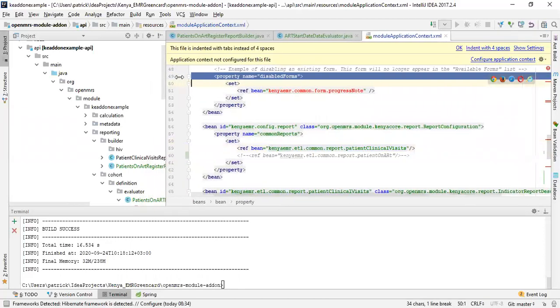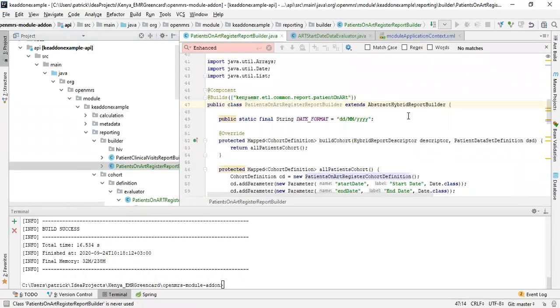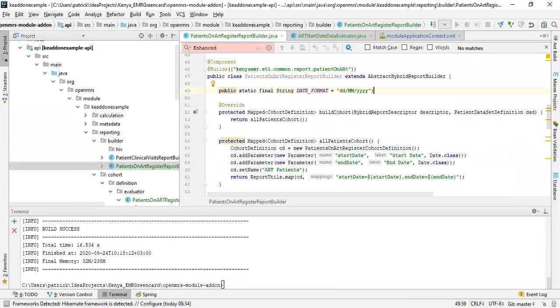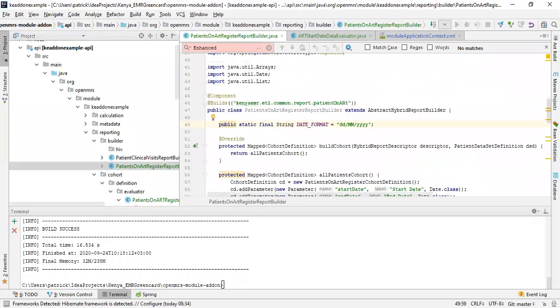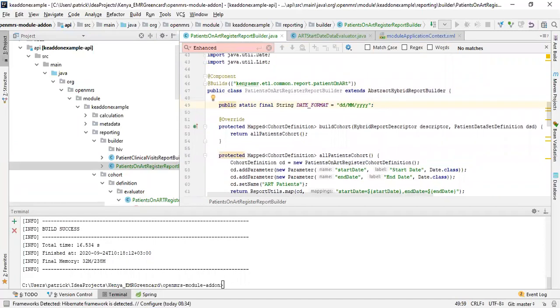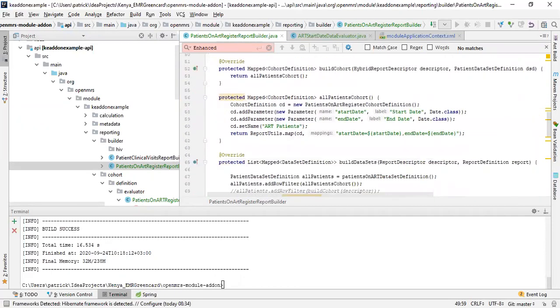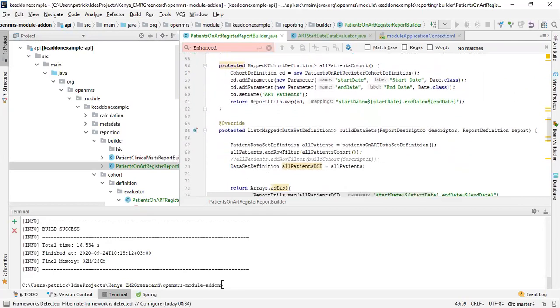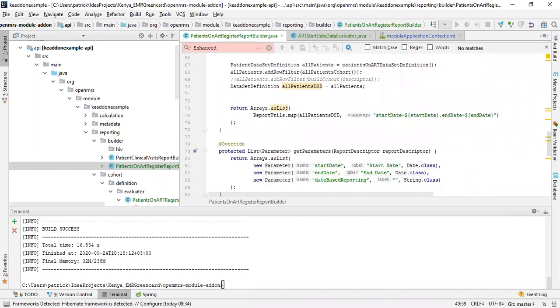We had the builder, which is one of the files that determines which type of report you're building. This is how the indicator report is built: we have the abstract hybrid report builder and our cohort definition. These are all patients. We have our parameters, you add the start and end date, and then you add the definitions.